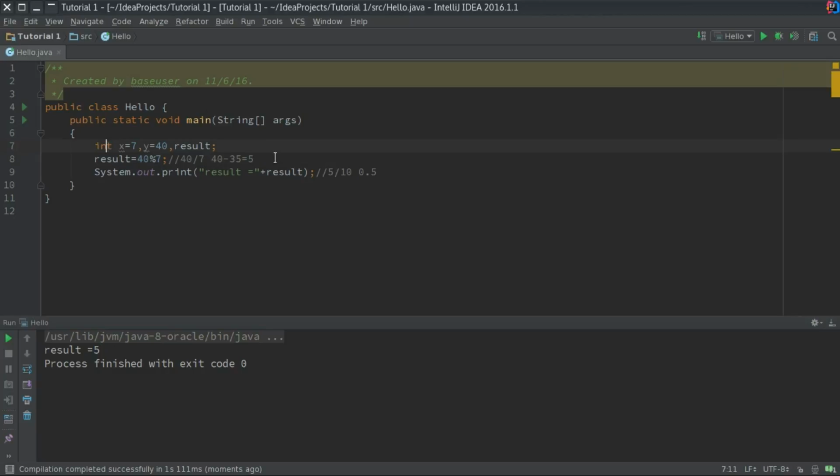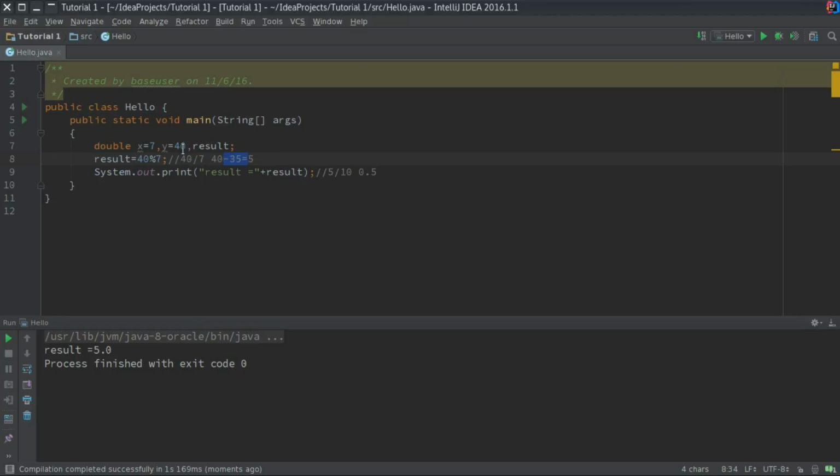Now if I change this to double, let's see what happens. Now I'm going to run it. If I change it to double, it simply prints 5.0, because it's only going to divide until the time it can divide directly. It will not divide into decimal points, it just gives me the remainder which it got. So that's how this percent operator works.